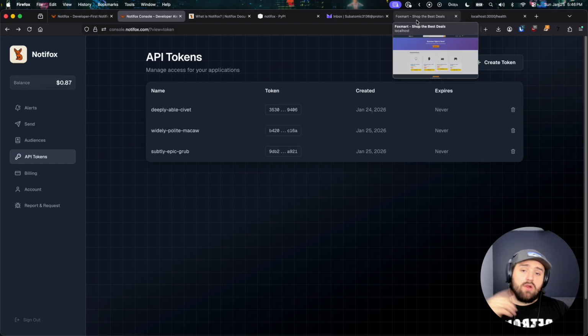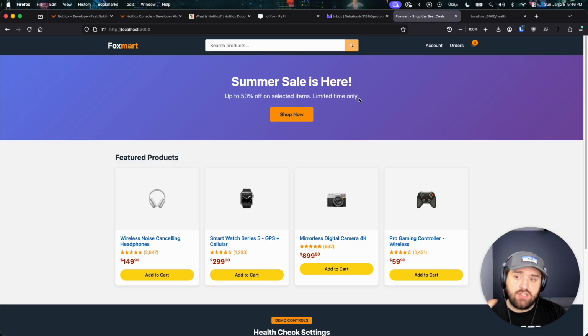So what we're going to be monitoring is this page right here. This is a fake web page. Basically it looks like Amazon. And what we want to do is make some other process, another script, notify us whether this website is down, or if this website is slow, like if the response time is anything longer than half a second. We want it to email us. If the website is down, we want it to text us, because every second that your website is down could be costing you a lot of money.